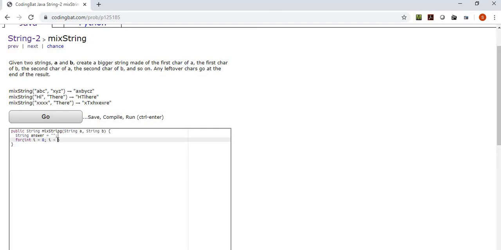And this is going to go through the end of the shorter string. So what we're going to do is Math.min of a length and b length.